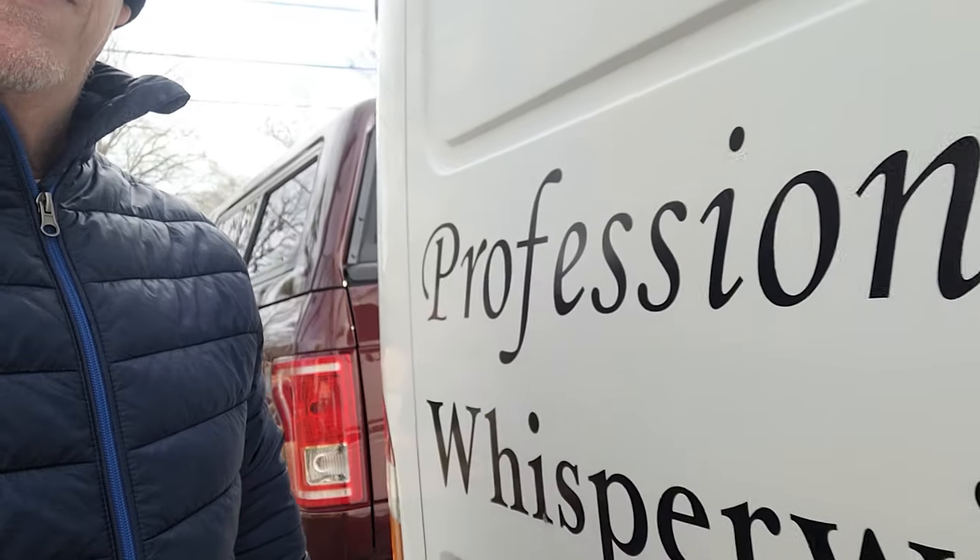It is about 30 degrees out and I am going to try to remove these with a heat gun. The letters go down both sides. I assume it is going to take me — probably a couple hours on each side. It is very cold. But this is going to be the first step of the conversion, and I am going to have some other videos on how I do the interior, the beds and stuff like that. So follow along.